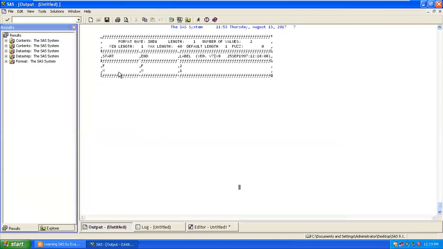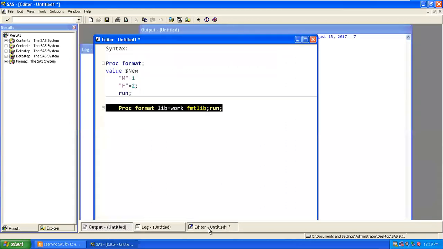For a female you use the option called 2, for a male you use the option called 1, and this is showing you the name of the format is $new. The length is 1, number of values is 2, minimum is 1, maximum is 40. Getting it? It's created, you can use it.